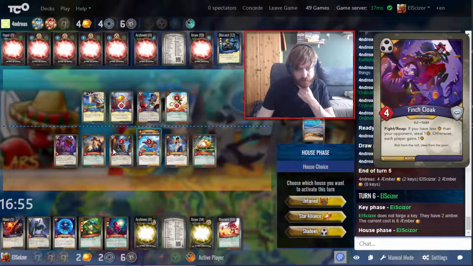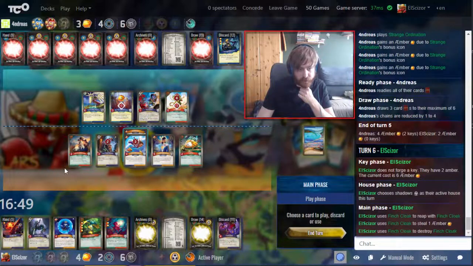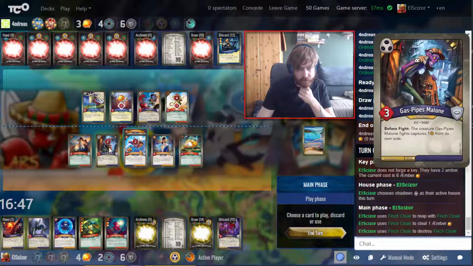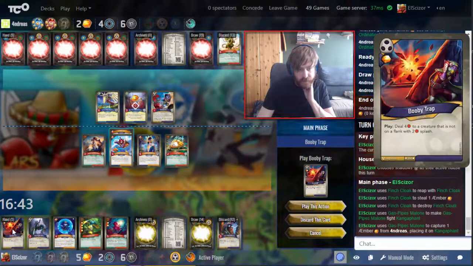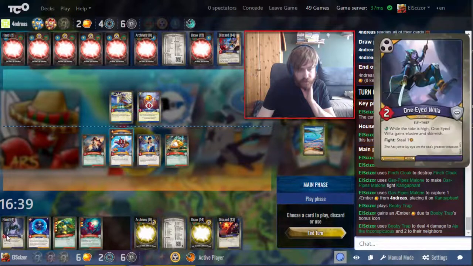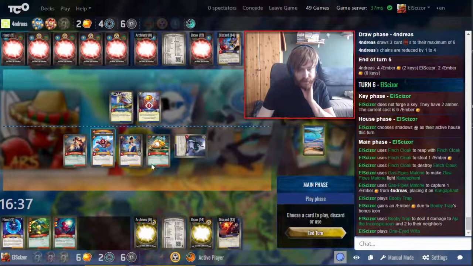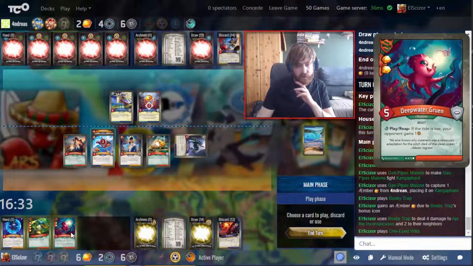Let's see, how do we do this? Yeah, I just go with Shadows. First, let's reap with you to steal one. You're gonna die. I should have done this first, to be honest. So he doesn't die. Then we can play you to kill you. Then we can play you to the right. So now my Valiarco is in the middle, and we can play another card.